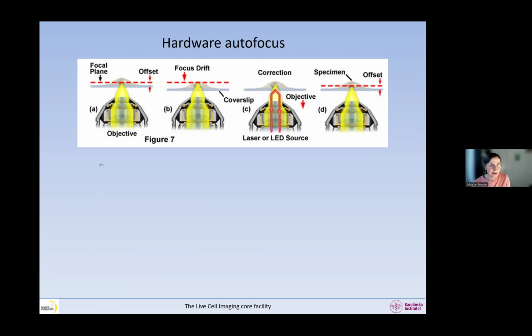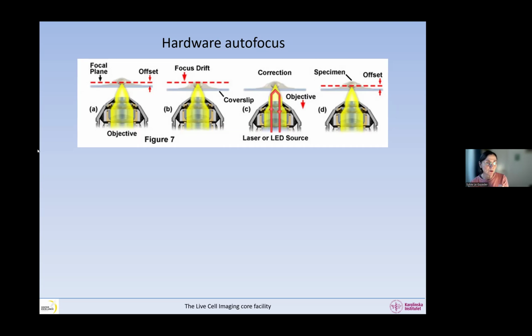Good question. If you have a microscope that can do a Z-stack, it is quite likely that you have software autofocus. Sometimes this comes as an extra option in the software, and then you have to figure out if you have bought the option or not. That's something I cannot tell you, so you need to ask the person in charge of the microscope. And if nobody knows, then you need to call the company and ask them, and they will tell you at least where to find it.